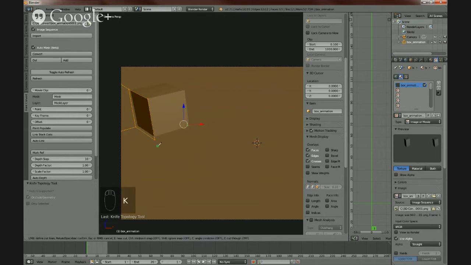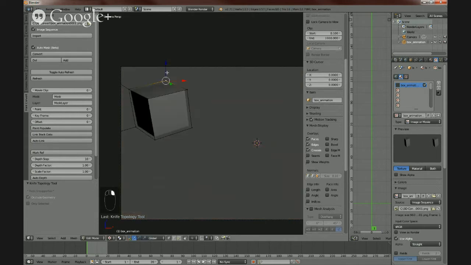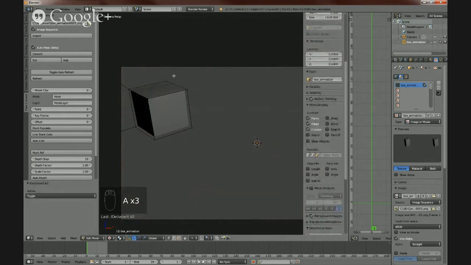I want to be sure to place these vertices in the appropriate places, so that when we do convert and I start building it out in Z space, I'll have enough vertices to build the cube. It doesn't have to be too precise, because we will be going into the movie clip editor to track these points in their XY space.